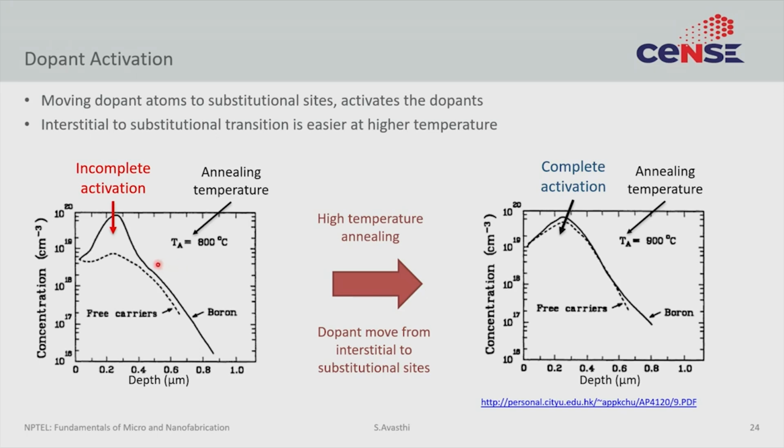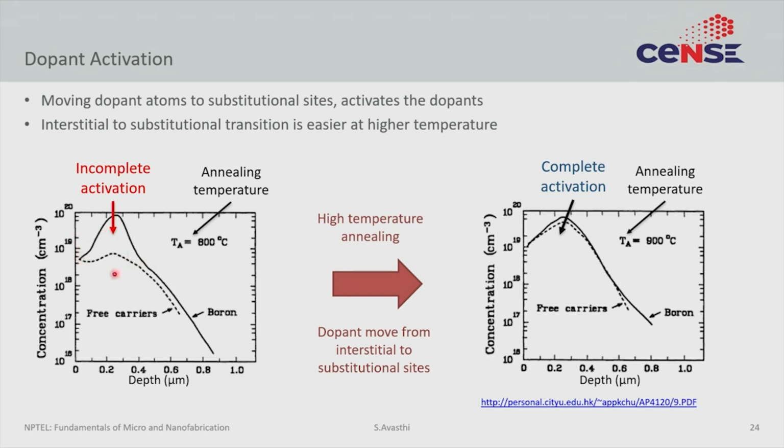So, what that can lead to is that even though you have a lot of dopants, not all of these dopants are actually electrically active. If you were to go and measure electrically active dopants, then you would get this dotted line. These are the free carriers, the carriers that are coming from the dopants, and all of the difference between this solid and dotted line are excess dopants that are not at a substitutional position or are not electrically active.